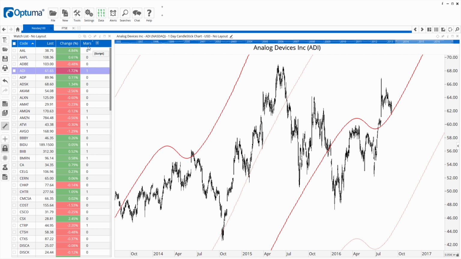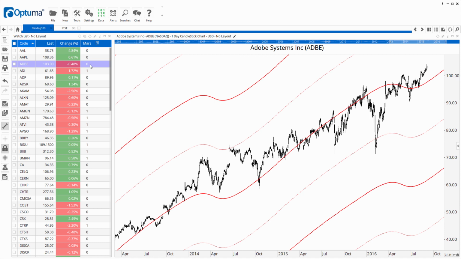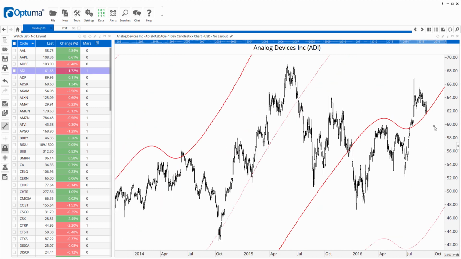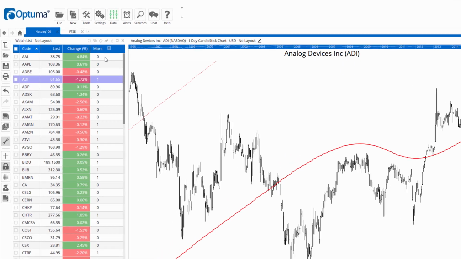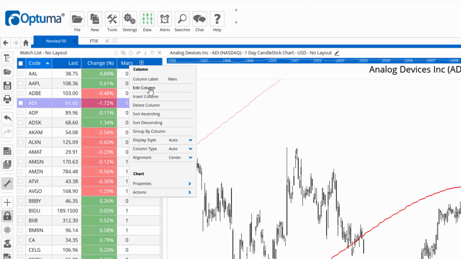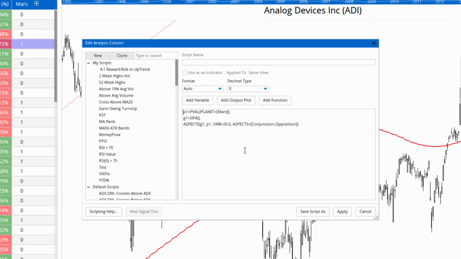In this column, called Mars, I've got a series of zeros and ones. 0 is where the price is not close to the current GPL, and 1 is where it is close. If I zoom in there to ADI, you can see that the price is bouncing right on that line currently, and so we might want to keep an eye on that to see if that is acting as support for ADI. If I right click on that column, go to edit, this is the script that we're using.